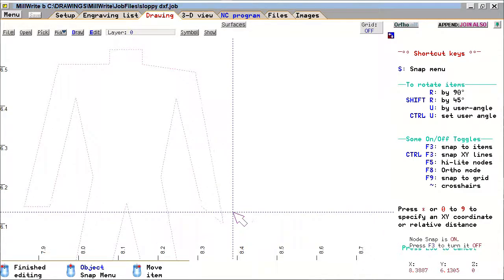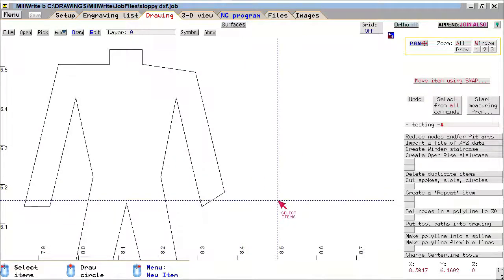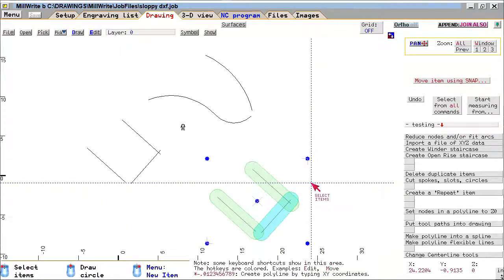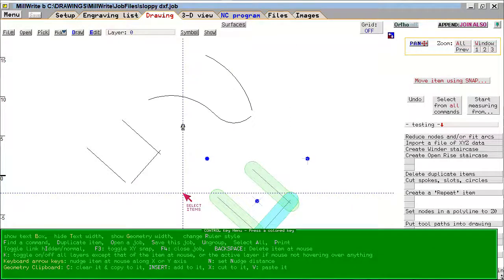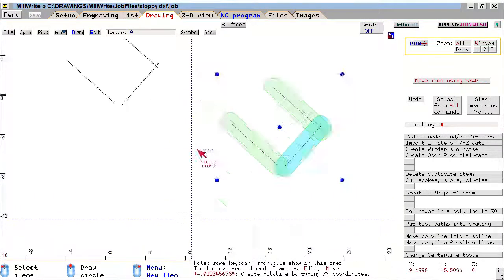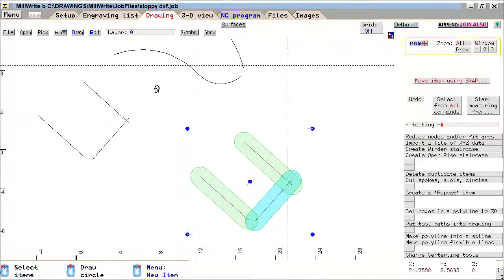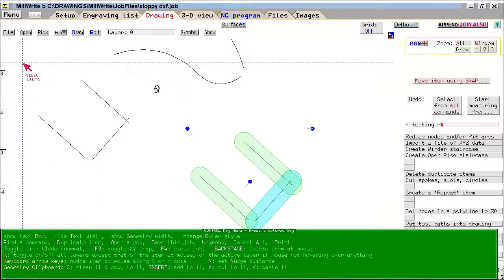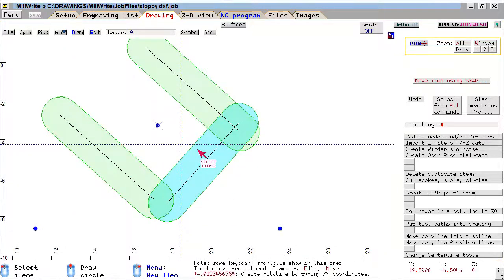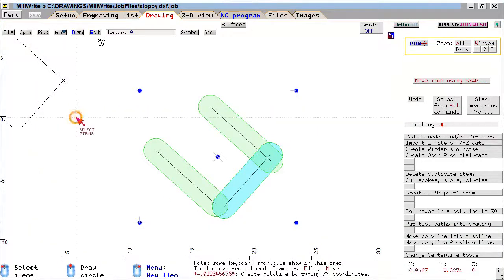The slide node function is especially useful for fixing sloppy drawings that look good on a piece of paper, but when you zoom in closely, you find that there are gaps between the lines and arcs, or there are lines and arcs that are crossing over one another. One of the reasons that drawings are so sloppy is because some people are drawing lines that have a thickness to them. For example, when these three lines are drawn with a thickness, they appear to be touching each other. But if you take away their thickness, you can see that there is a gap between two of them, and the other two are crossing each other.